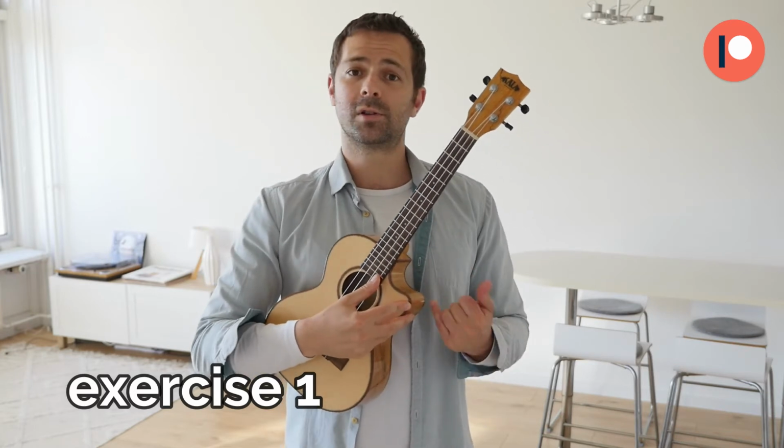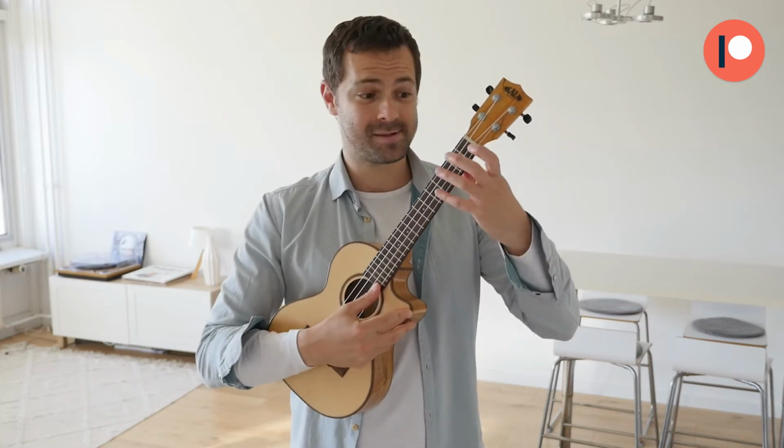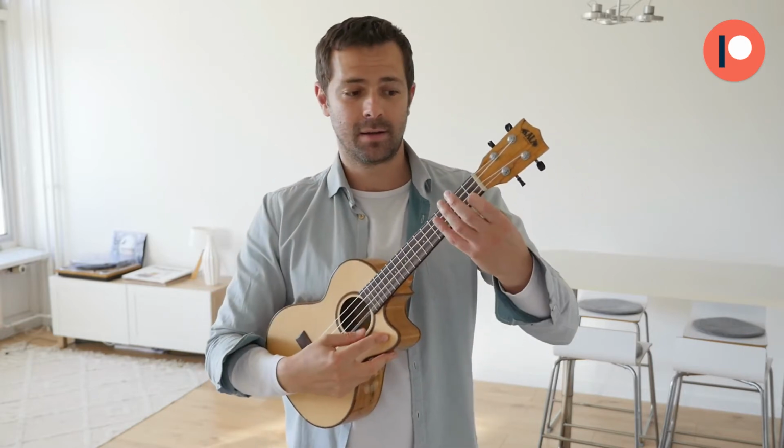I want you to pluck the 0. Make sure that the left hand is already prepared to be played, not in your pocket or anywhere else. We pluck the 0 on the first string, and we need to execute the next note, so the first fret, by hammering on with the left hand, like we're jumping on that string.